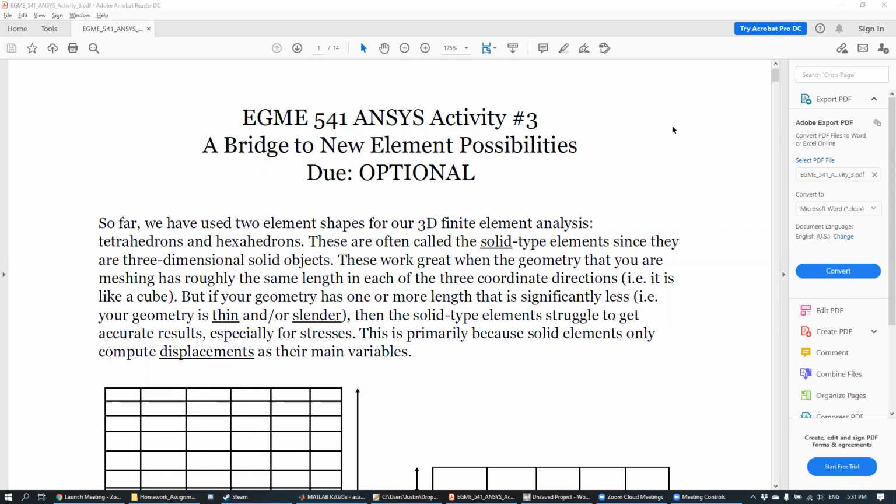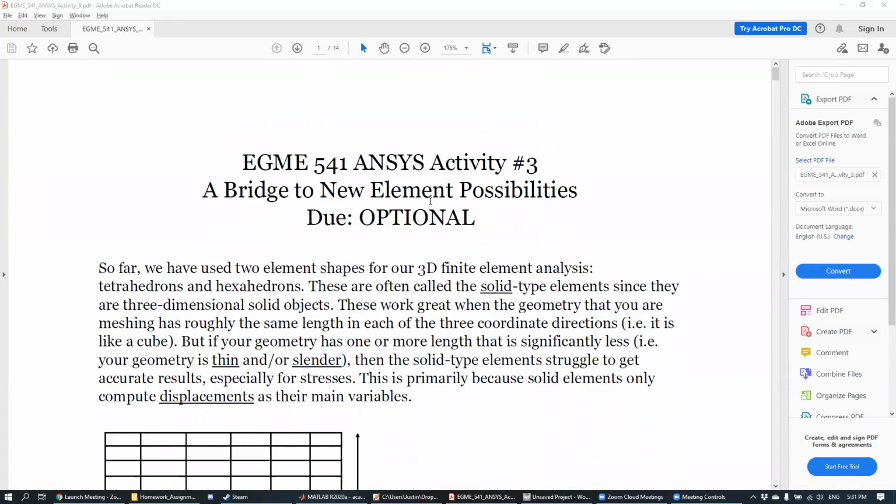And then after that, we're going to be doing our ANSYS demonstration today. I'm not going to have you guys turn this in, because I know the project's already going to be a lot of work. To do another ANSYS activity at this part of the semester would be asking a little bit too much, and would be splitting your time too much. But I want to make sure you see this, because it's a really important part of ANSYS that will help you get around a lot of really difficult things.